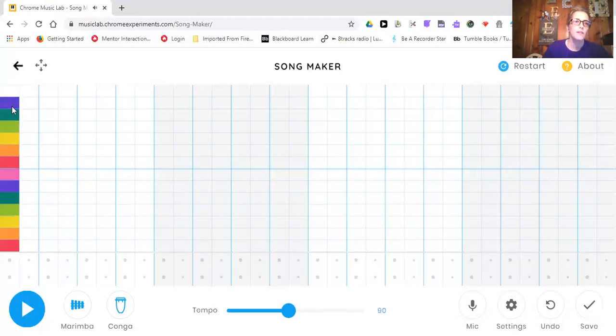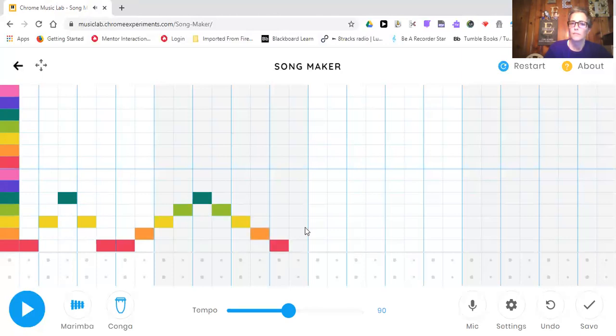Okay. Now you're not going to want all those sounds at the same time. So this is how you're going to create your song. This would be the first note, and then you click over here, and this is the second note, and then you create your song. Now that's for the actual melody part.